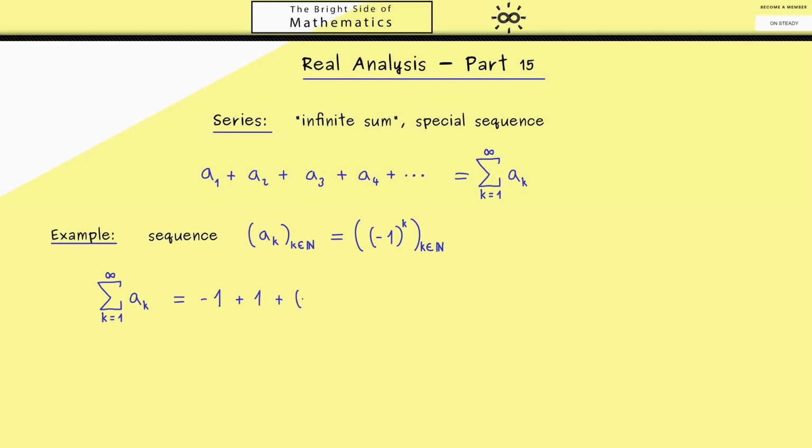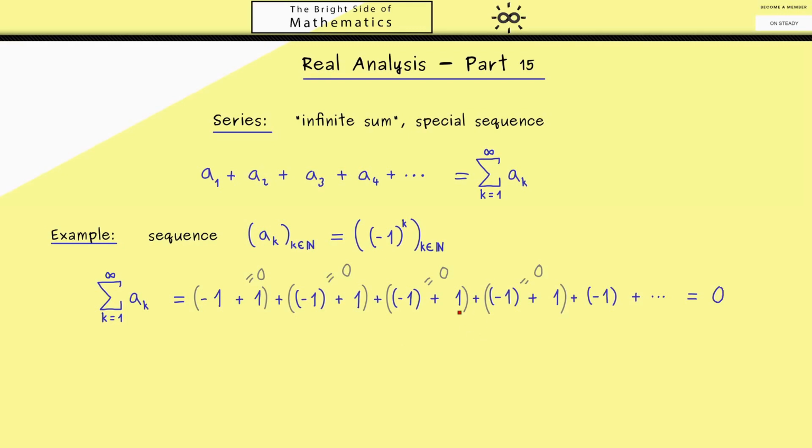And then afterwards we add -1 again. And then 1 again, then -1 again and so on. Of course, this is what we can easily calculate because we can set parentheses here, and then we see we just add zeros. Hence the result of this infinite sum should be 0 as well.